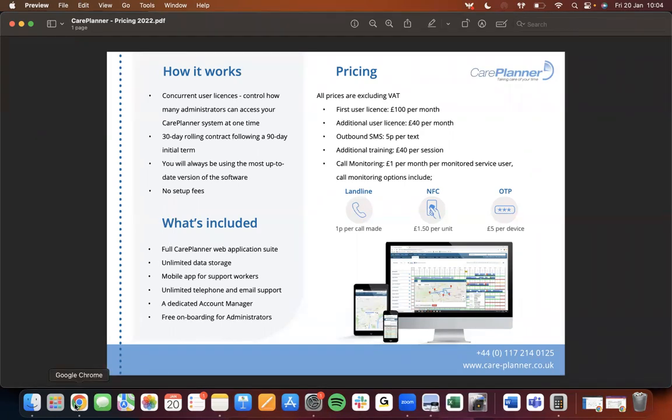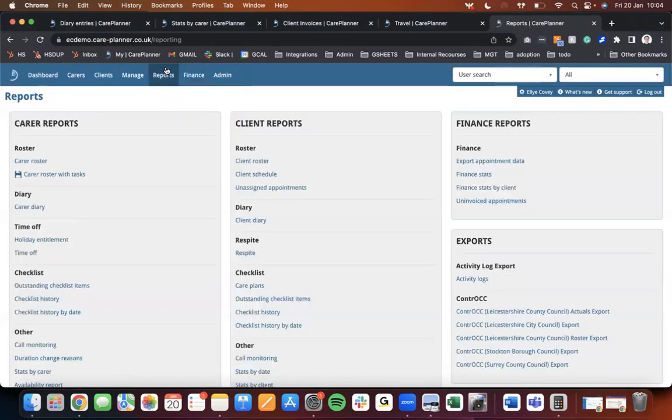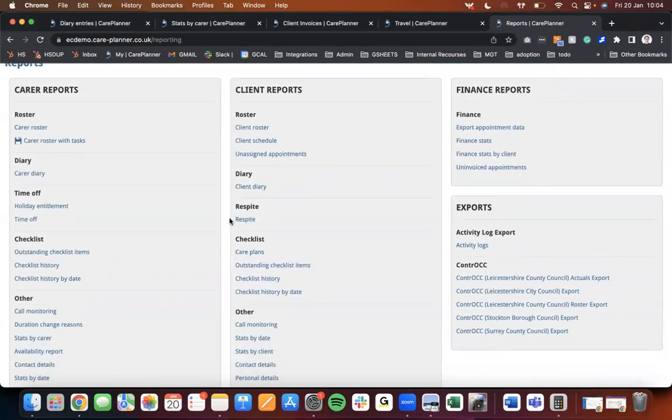So if at any stage you did decide to leave CarePlanner and you were going across to a different system, you have that reporting suite, and we'd be able to give you guidance and assistance with this, but you'd be able to export any of your information to do with your carer client profiles and your finance information from this section. You can export it into a CSV document, which should then be easy to import onto other systems if they're able to do it, or you can save PDF documents and upload physical documents if the other system had the capability of doing that.